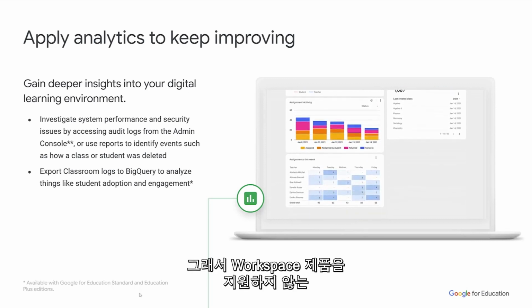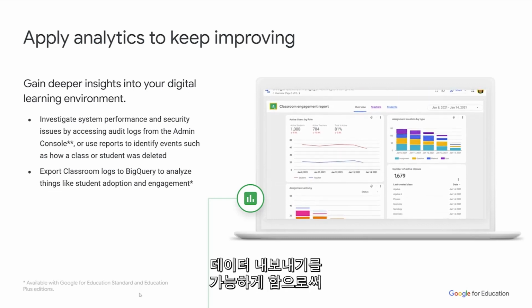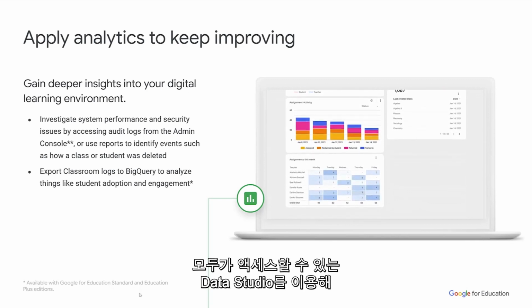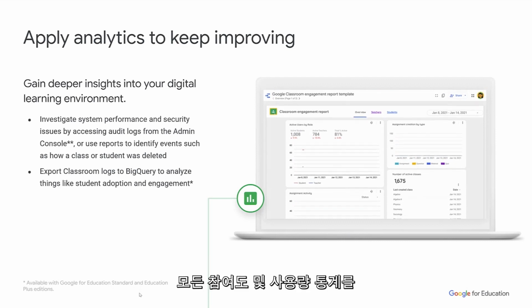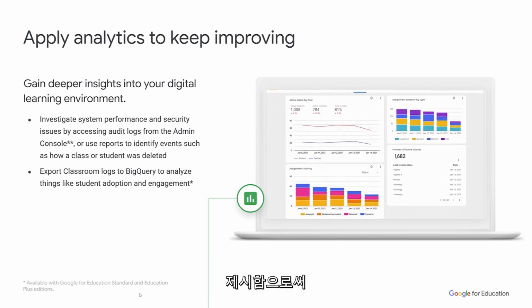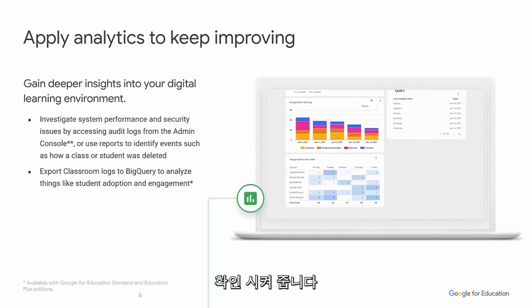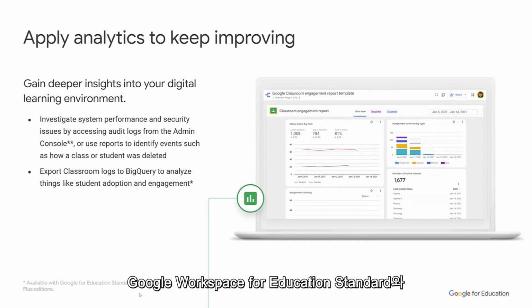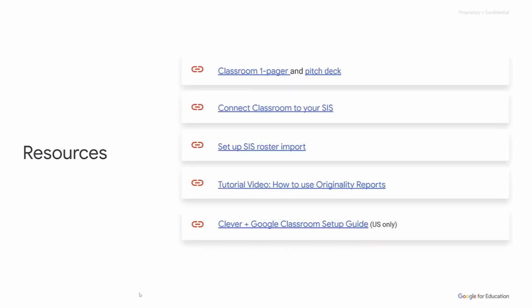So what we've done is we've partnered with BigQuery, which is not a supported Workspace product, that will allow them to export their data and then leverage Data Studio, which everyone has access to, to create templates to show and display all of the engagement and usage stats at the top level for analytics, to make sure that they're continuously improving at the district level. This is a feature that you will have access to on the Google for Education Standard and the EDU Plus Edition and SKU.